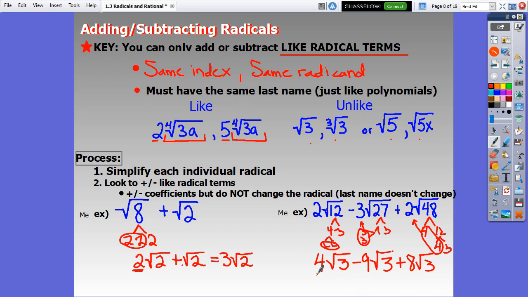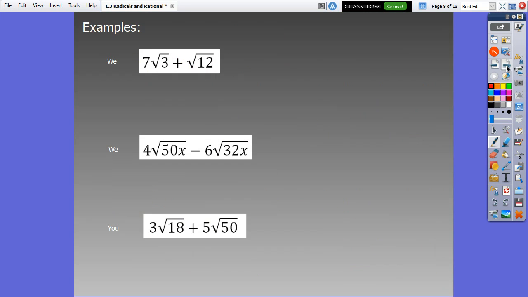So we look at the first names. That tells me how many I have. I have 4. I get rid of 9, which means I'm in the negative 5. And then I add 8, which means I'm at 3. So I have 3 of these items. So if you have 4 bananas, you take away 9 bananas, I don't know how that works, but you have -5 bananas. And then you would add 8 bananas. You're at 3 bananas. Okay.